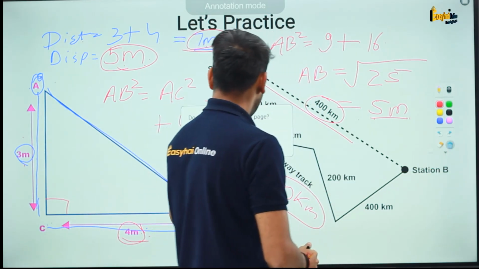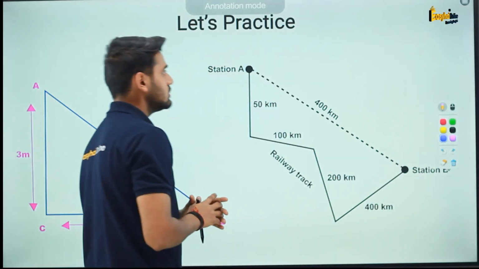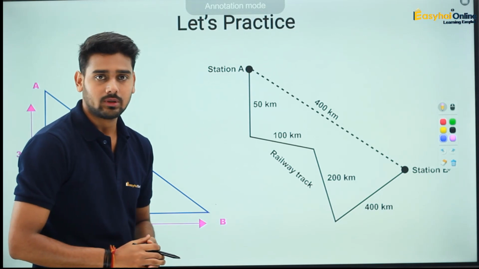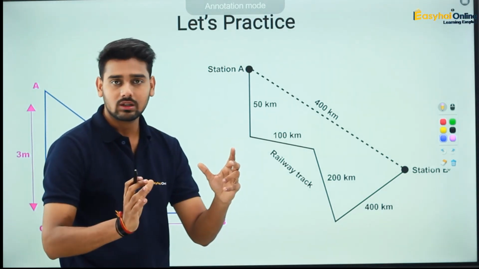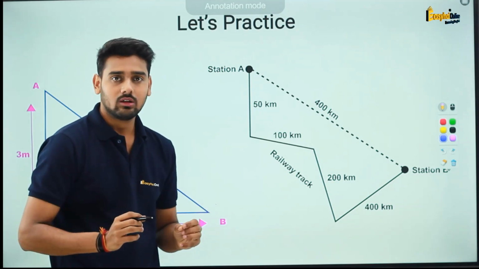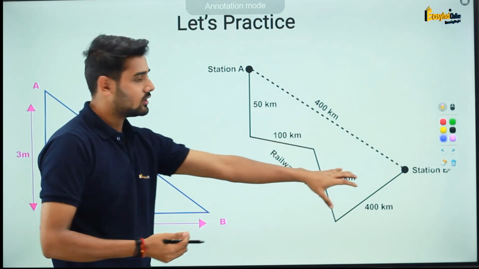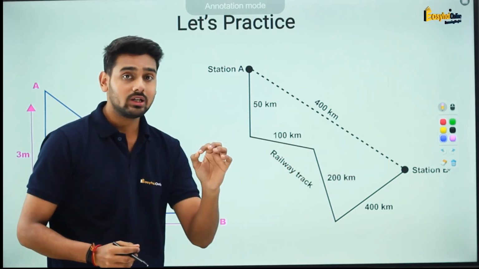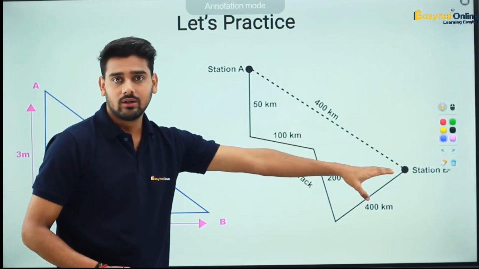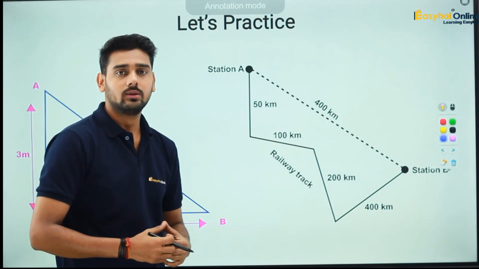This means I can now formulate one very important relationship between distance as well as displacement. First of all, keep in mind distance is the total path, displacement is the shortest path. On the other hand, distance only needs a number. Alright, 750 kilometer, I know that is the distance of the total path taken. But in displacement, direction must be specified. Direction is important and it comes with the displacement.